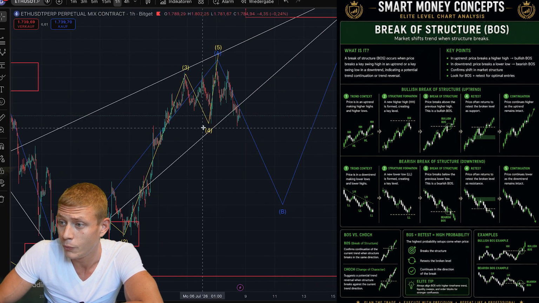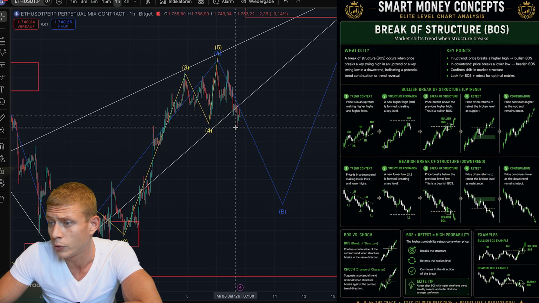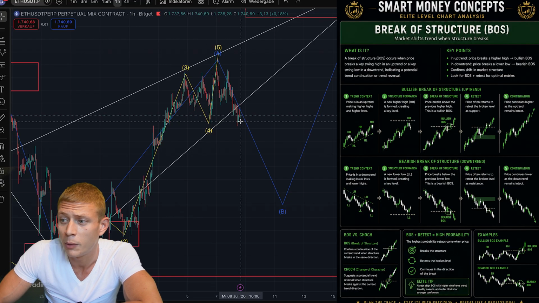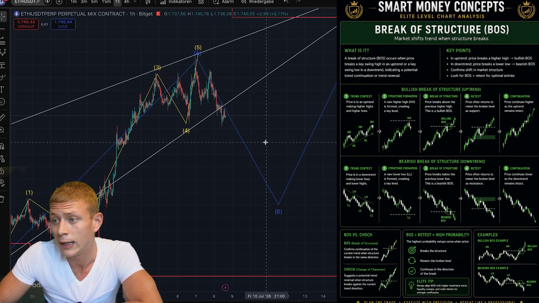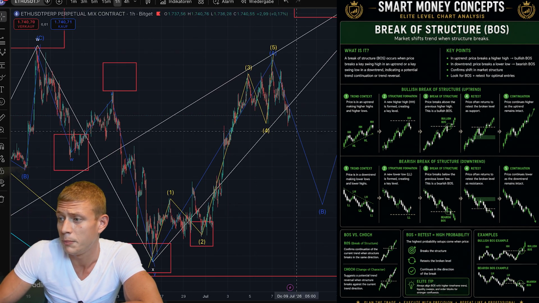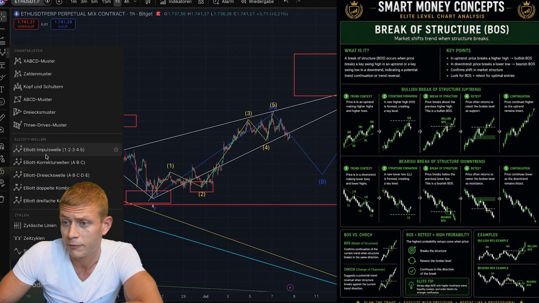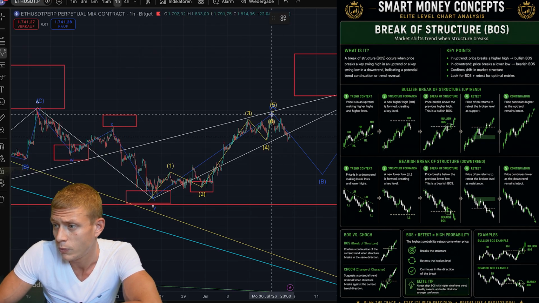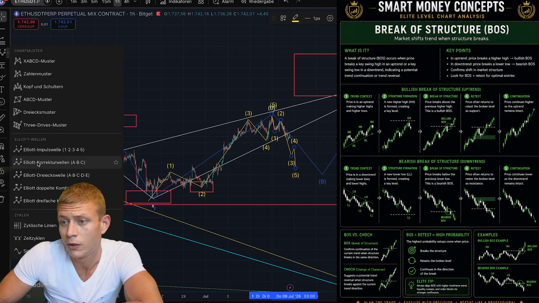We broke the wave 4 low, which played out in a 3-wave move, exactly as we needed it. To the downside, we established a lower low, so that's in my opinion already a smaller break of structure towards the downside, which could really likely result in a follow through and develop into the B wave, in whatever way it's going to be. It can, for example, make a smaller 1, 2, 3, 4, 5, and that's the A wave of this B wave.